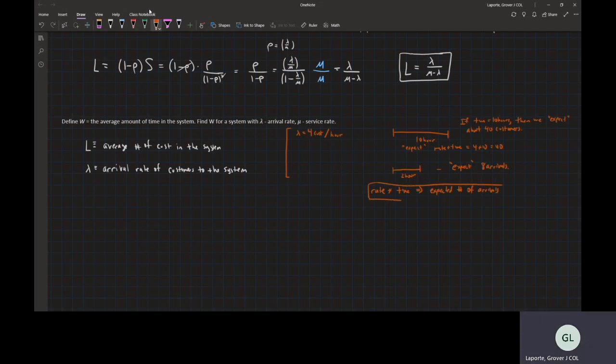Poisson process, we talked about this. Generally that's what you're talking about here, because we're saying these things have exponential inter-arrival times or service times. So hopefully that makes sense to you. And the last thing I need to define is the thing that we define right above here. I already did it in typed letters, but I'm just going to let this be the average amount of time in the system.